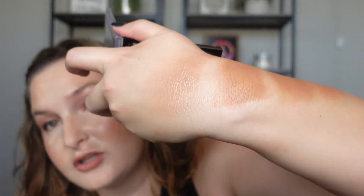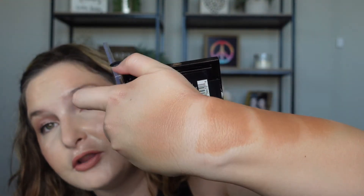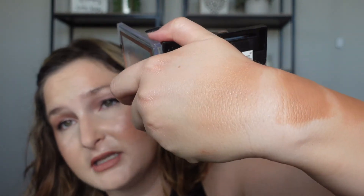Last but not least is the Wet n Wild Striptease bronzer. This is supposed to be a dupe for the NARS Laguna bronzer. This one is also very buildable. It does have a pretty decent sheen to it and I'd say it's a little lighter than the NARS one but still very sheer and very luminous finish. Very buildable, very natural on the skin — I absolutely love this one. I think it's not talked about enough but it's a very excellent bronzer. That's really my lineup. All of these are fair skin approved bronzers at all different price points — pick up one and you should be happy with the blendability, color, and shade. Pick one up and you'd be good to go for the summer.